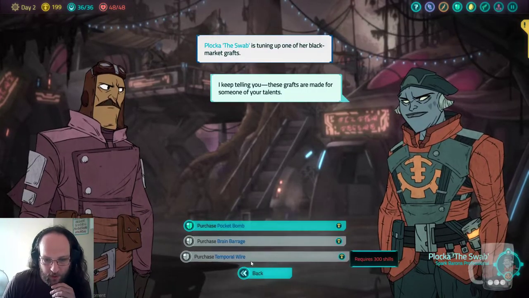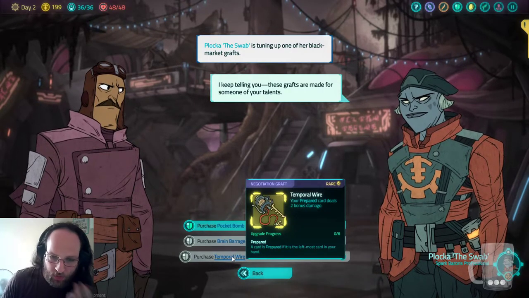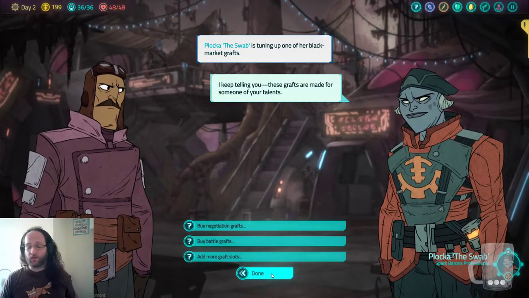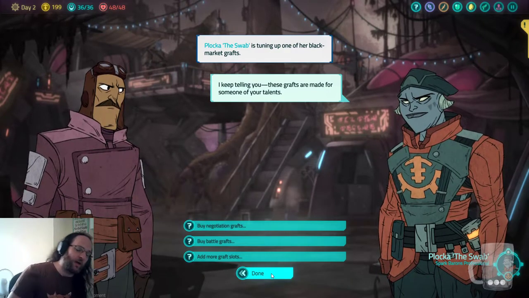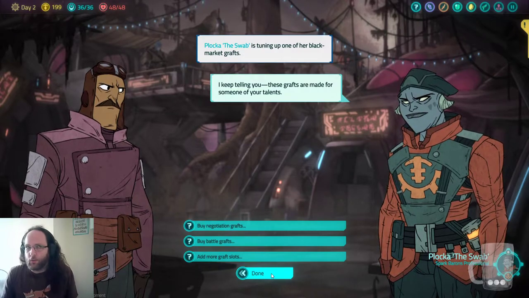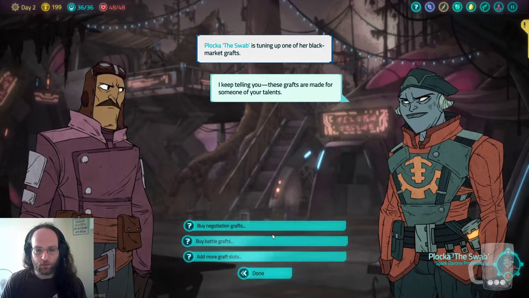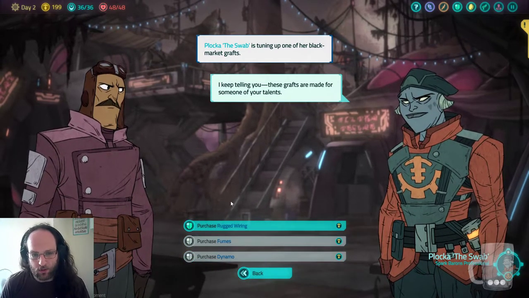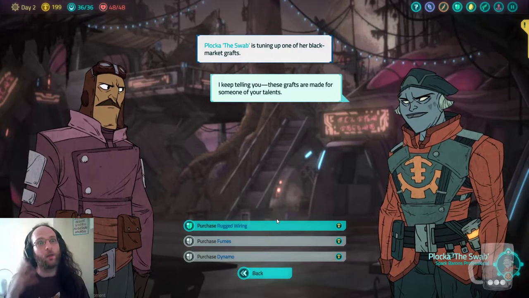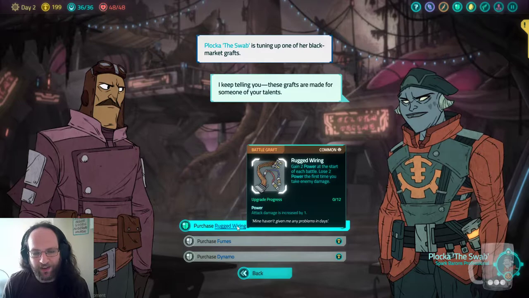Or temporal wire, which we can't afford. Can't afford this either. And prepared card deals 2 bonus damage. So I remember we were dealing with a deck where the first card that you have on the left is the prepared card. And there are synergies that work with that. In Sal's deck, that has only just showed up, I think. So it's not built into my way of thinking. None of it's built into my way of thinking. It's not like I'm used to this game.